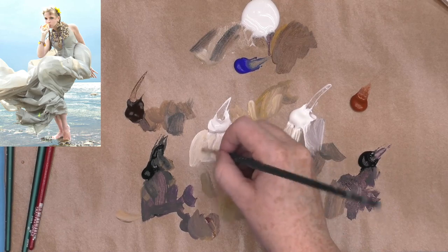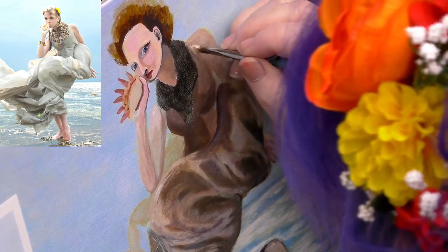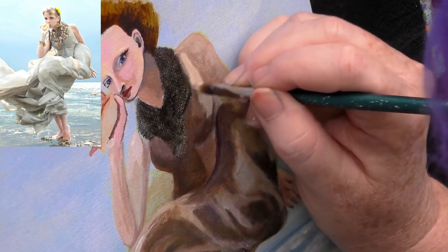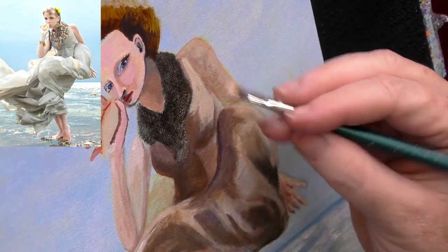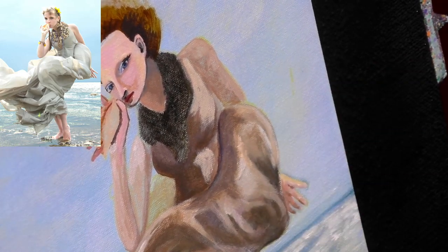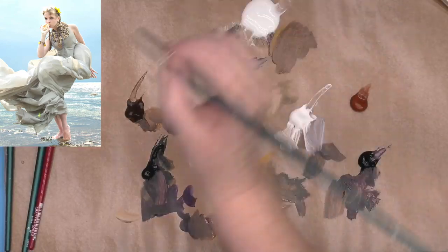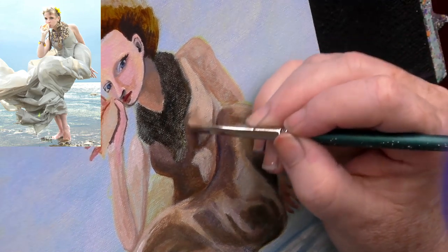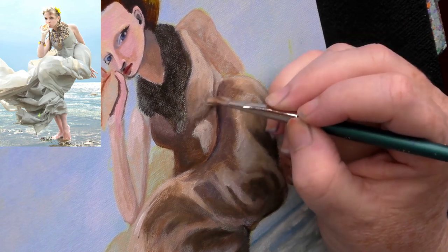Lighten it. I just feel like I have trouble sometimes with the light ranges, the high key. I tend to want to work in low key, with dark values. I'm going to smooth this out. I'm wiping off my brush. I'm going to grab some of my glazing medium and blend this out a little bit. I wipe and I blend. Wipe and blend. See what I'm doing? Isn't that nice?